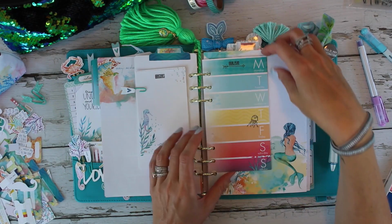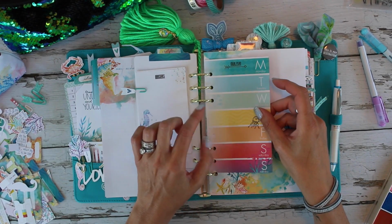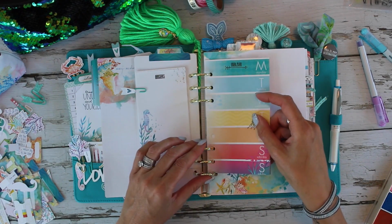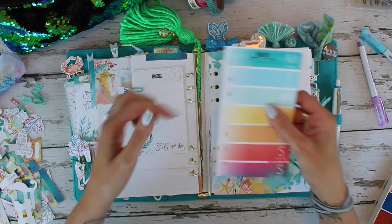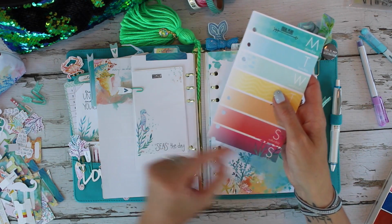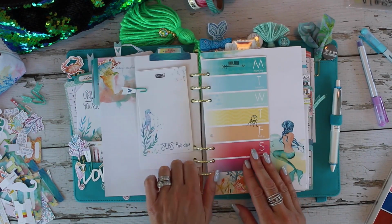And as I mentioned last month, sometimes we have seconds, and I had an extra leftover set of the personal size that were 6-hole punched. Something I discovered is that it will actually fit in an A5. These holes are already all punched. All I had to do was trim a little bit off the bottom and then punch a little bit of a notch right here. I guess you could always trim off more, but I wanted to be able to write in that section yet. You use the holes that are already punched and it fits in there. So I'm like, well, that worked out cute.